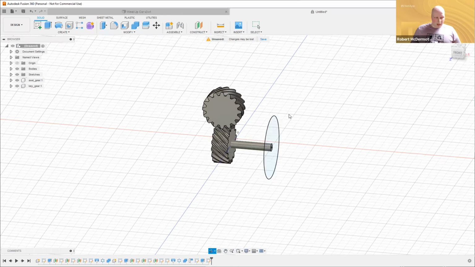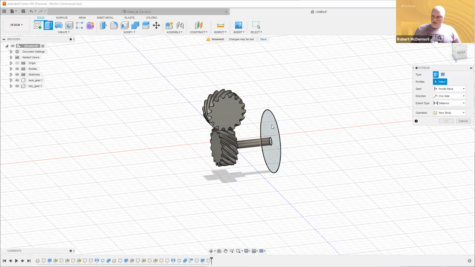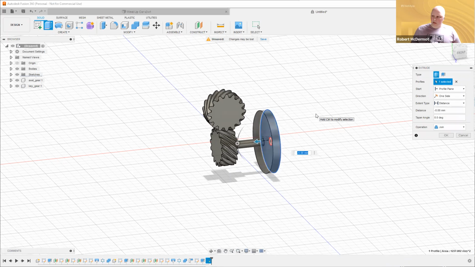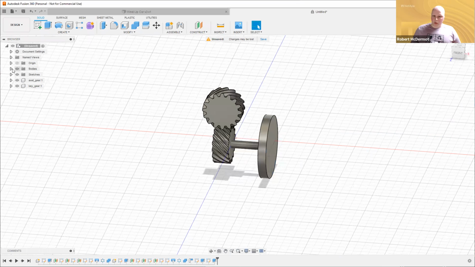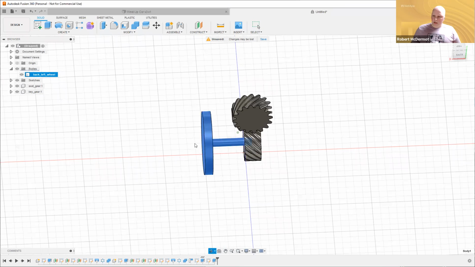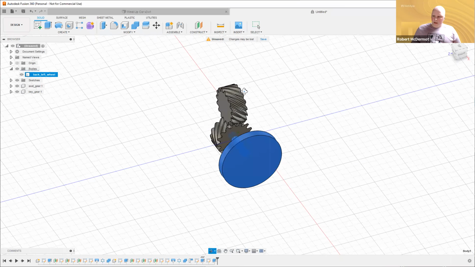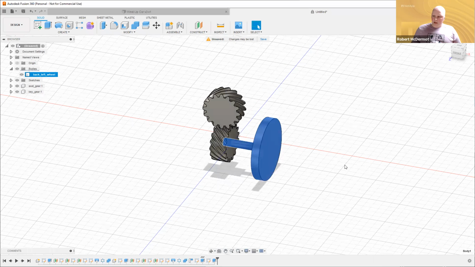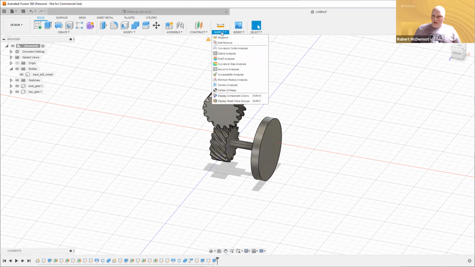And then I'm going to press E to extrude again. We're going to extrude this circle of this wheel. We're just going to extrude it right there, and we're going to let the operation join it with the axle. So now the axle and the wheel are all one body. You can see it here. I'm going to call this the back left wheel. So we're thinking of this from this direction. This is my back left wheel. You can see this. I mentioned that this is now intersecting with the back gear, right?